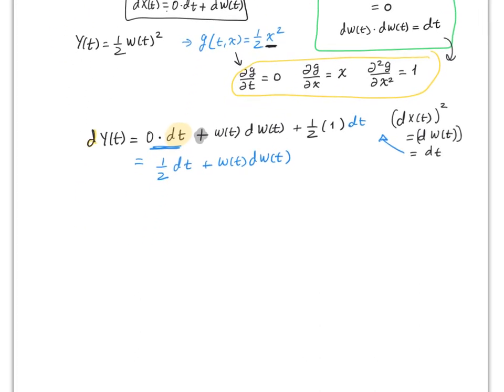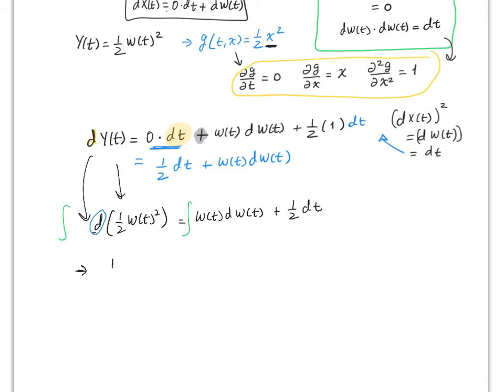Now notice the following, and this is very, very important. Remember that dy dt is the same thing as this. This is technically the derivative of 1/2 wt squared, because that was the definition of this. And we got that this was equal to wt dwt plus 1/2 dt. Okay. Now remember from calculus 1, from regular calculus, if you want to get rid of the derivative, which is this, you just integrate.